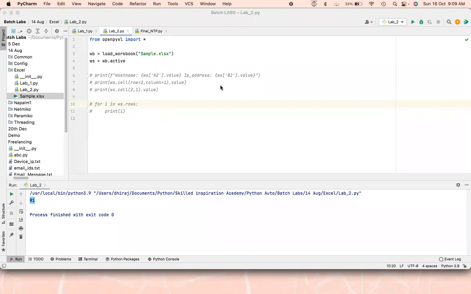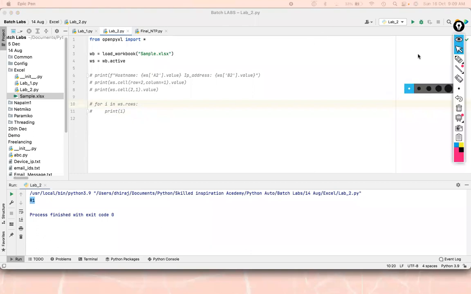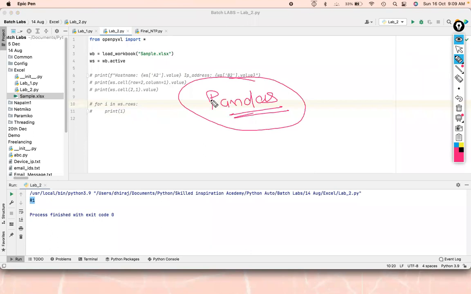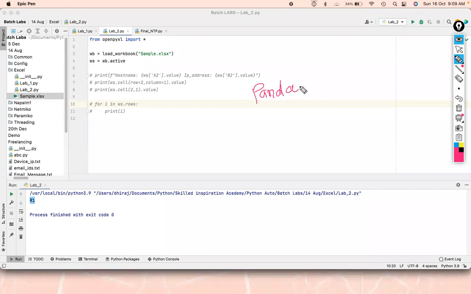For that, guys, we have to use pandas. Now, what is pandas? Pandas is one of the data science libraries that we use here, which is programmatically used for reading any Excel, right? Even though you can read your Excel in this format as well, you have to configure that in a loop and read it row by row, one by one. But with the help of pandas, we can read the whole Excel in one go. How to do that? Let's do it.